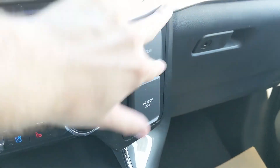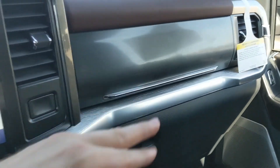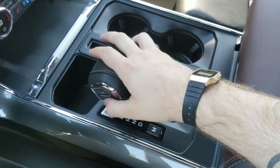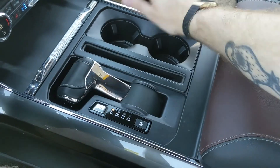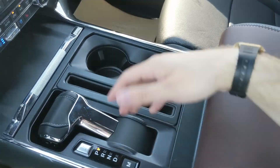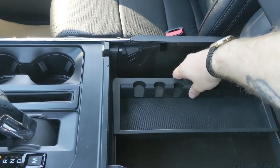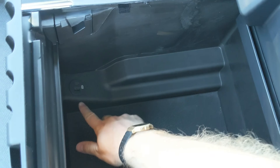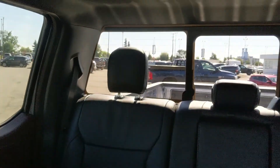On the right you have a 12-volt and 120-volt power outlet, as well as a storage compartment. Moving on to your center console, you have your main shifter with SelectShift so you can manually shift through your gears; it can also be collapsed for more room. There are two cup holders and a lockable center compartment slash armrest with a removable tray, plenty of room inside, and another USB and USB-C.